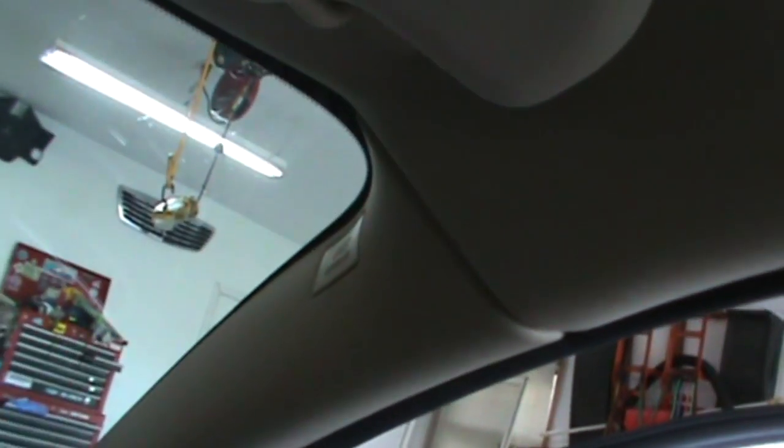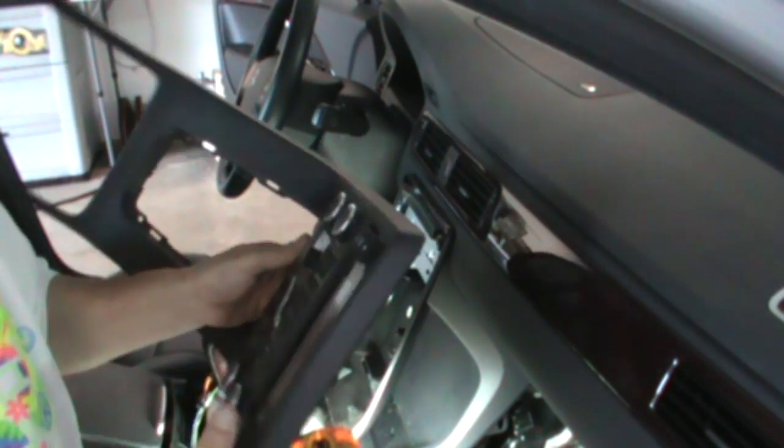The A-pillar also comes out. You take off this little tab right here, remove the screw, and then the A-pillar comes out. Then you also need to remove this catch right here for the sun visor. And then the overhead panel will come out, and that's really to feed the microphone wire all the way back around to the module.